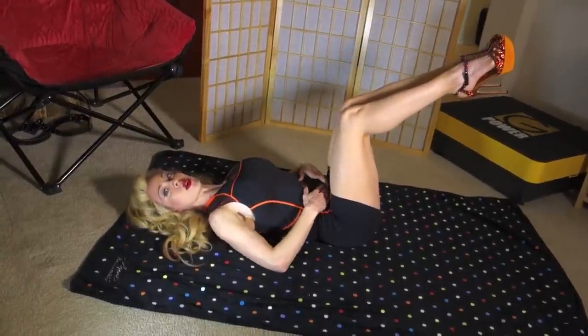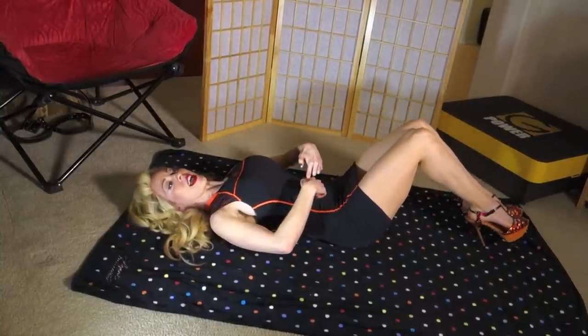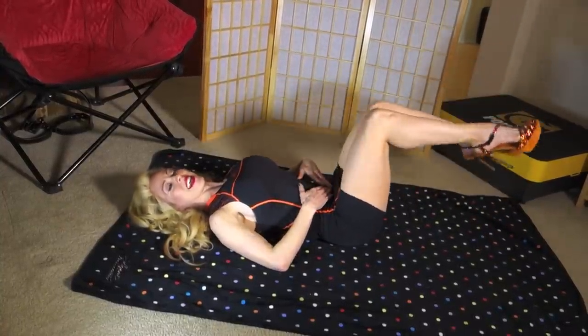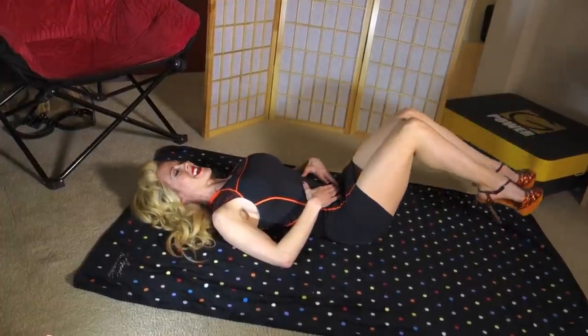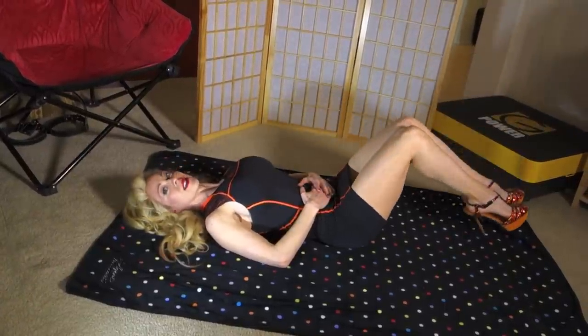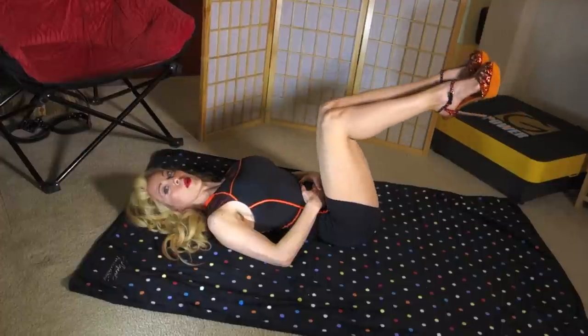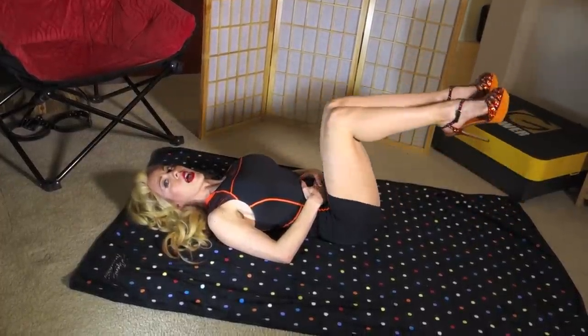Both legs. These are called knee folds. So you're going to inhale, tap. Now squeeze that tummy and pull it in. And inhale, tap. And exhale, pull. Good. Inhale, tap. And exhale, pull. And inhale, tap. And exhale, pull. If you start to feel yourself pushing your abs into your tummy, again, reset.